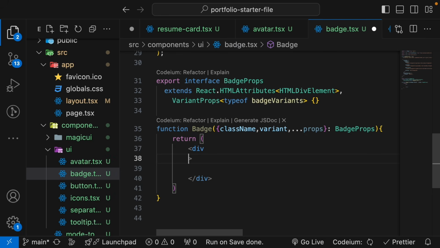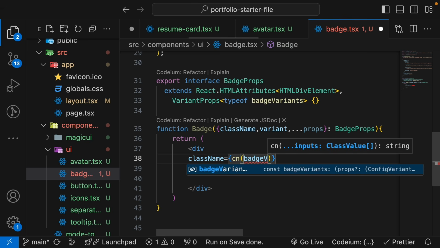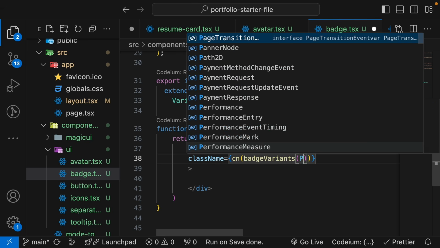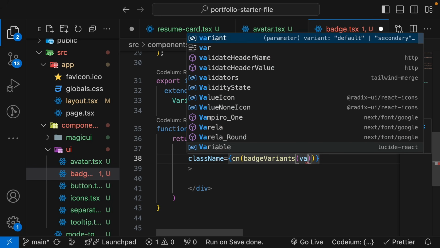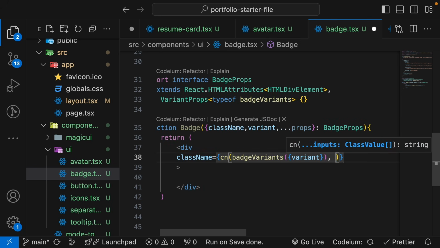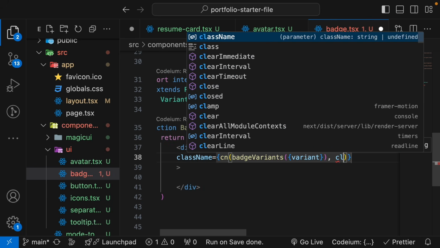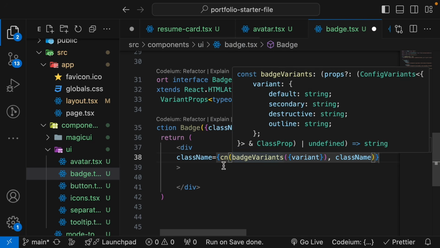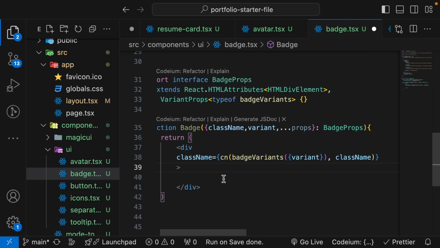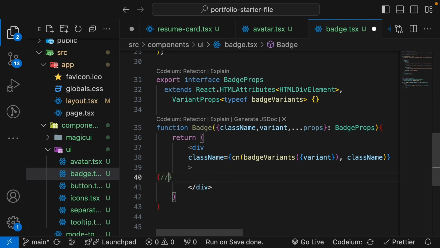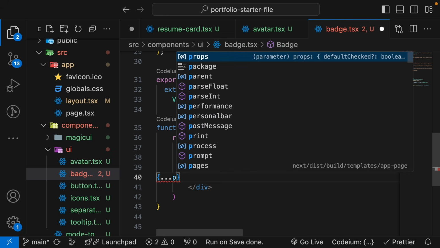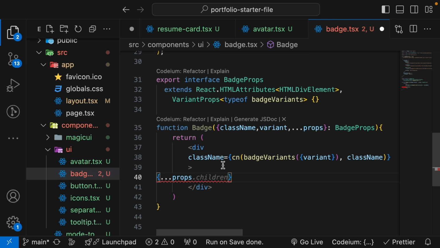So this div is going to have the class name, CN, we have badge variants, we pass the variant, and we pass in the class names that the user will be adding. And within this component, we pass in the props. So this could be a paragraph or whatever that we want to render in this component.